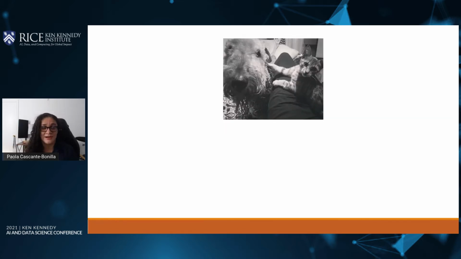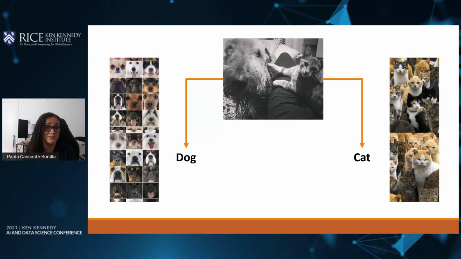So let's start. Deep learning models have pushed forward significant progress in many computer vision tasks for specific datasets and benchmarks, where all data is drawn from the same distribution and all classes are known at training and test time. These models are remarkably accurate on the image classification task, and usually we use a lot of annotated data. So for example, this is an image of my dog and my cat. If I want to train a model that accurately classifies them, I may need to show them a lot of pictures of dogs and cats.